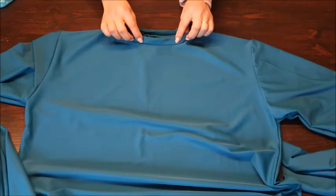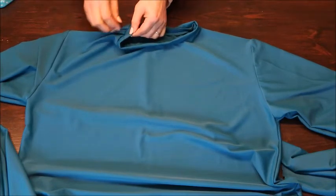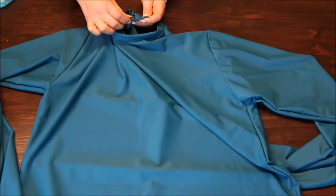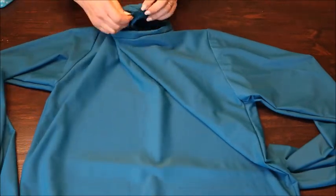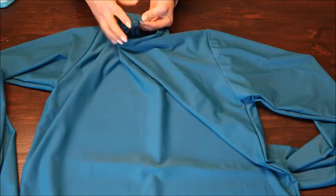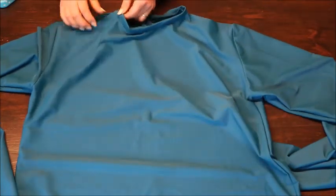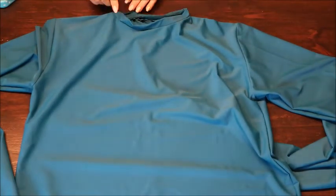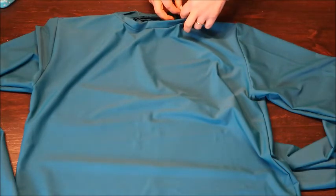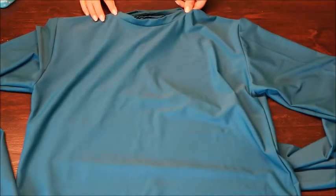And what I wanted to show, because you see now the outside of the neckband is standing off, is that here on the extension of the shoulder seam, I want to take it in. I don't know if I can do that just quickly now to show you. I'll just fold it and then show you what it looks like. I don't know if you can see, but now it's already a lot more flat like this. Of course, we're gonna top stitch it here, and you see this corner is already way better than this corner. This is just standing out, so you just fold it together, elongating the shoulder seam into your neckband, and then it will look very nice.